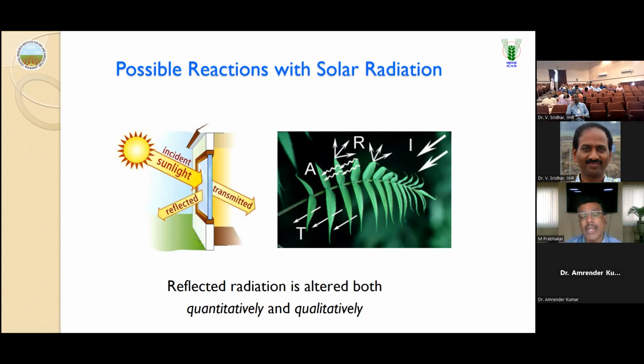Now, in remote sensing applications, whatever sensor we use in satellites or aircrafts will measure only the reflected part of the energy, not the absorbed or transmitted. The reason being, the reflected energy will have a lot of information, beyond even our imagination. So if you can measure the reflected energy, you can qualitatively or quantitatively assess the object, also the health of the object, which you will see in the coming slides. So the point I would like to make is that the reflected energy is measured in remote sensing applications.